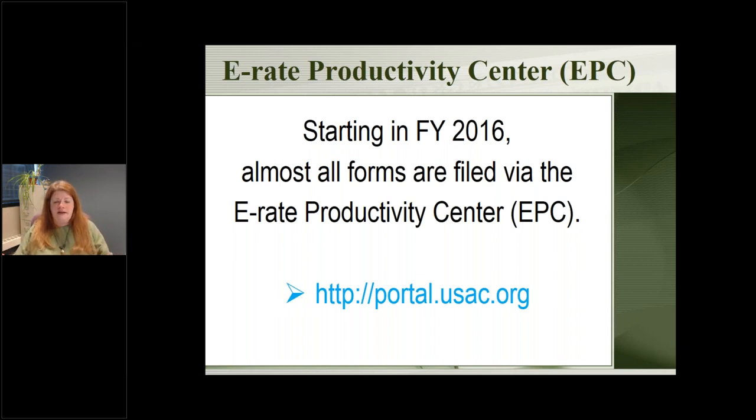So this is where all of your E-rate activity happens. Almost all your forms, except for one that we'll talk about, are submitted online via this portal. You log into it, and you can access everything you've done. In here, everything starting in 2016 forward. Anything previous to that was done on previous online systems or on paper forms. It used to be all paper forms. There are places on the E-rate website to look up what those forms were in previous versions, but they're not in this EPIC system. It's only the ones 2016 forward that are in there. You can go to this URL here to get directly into it.